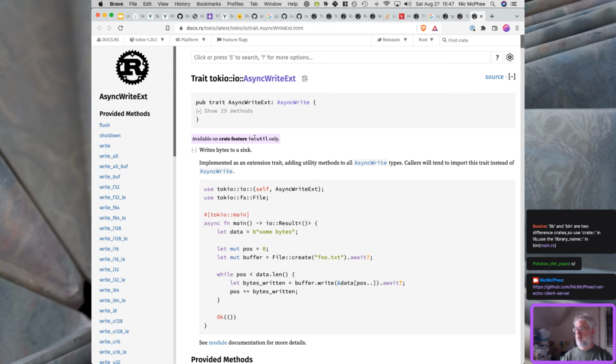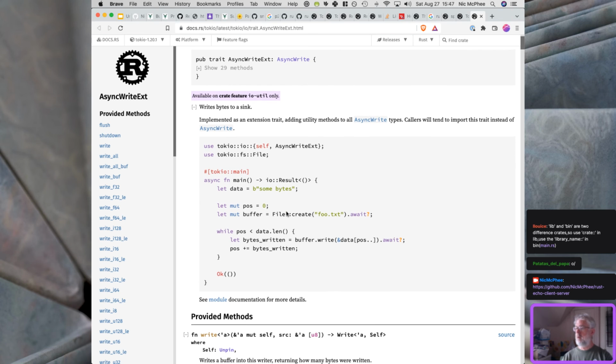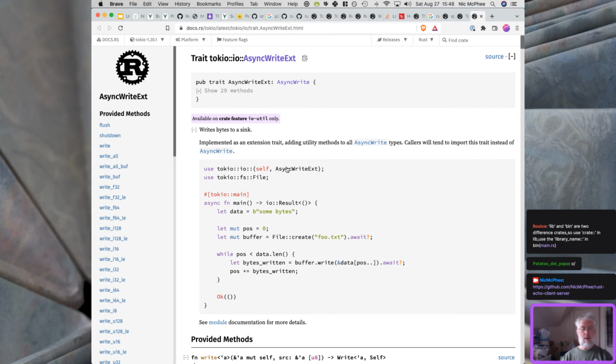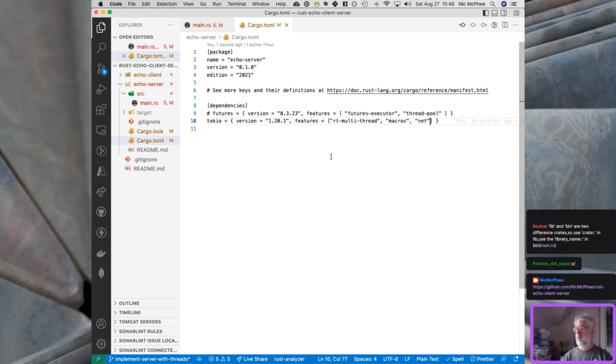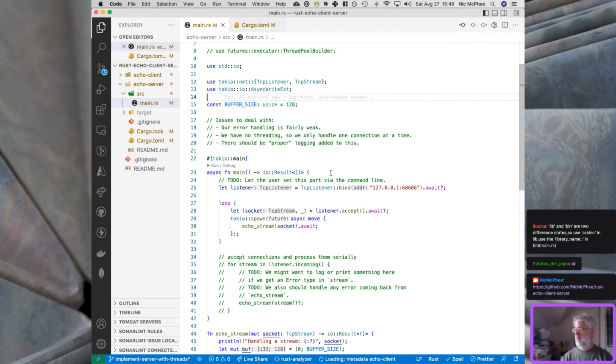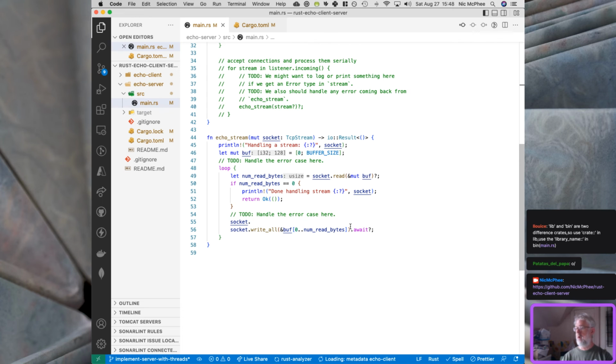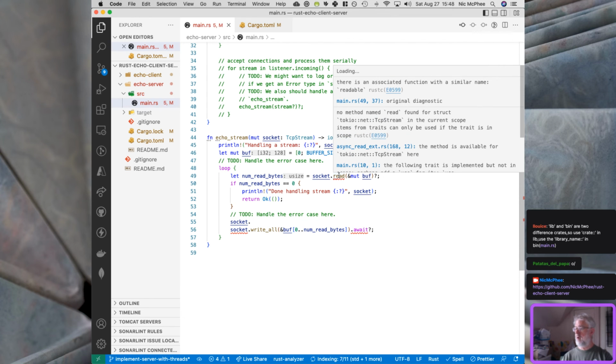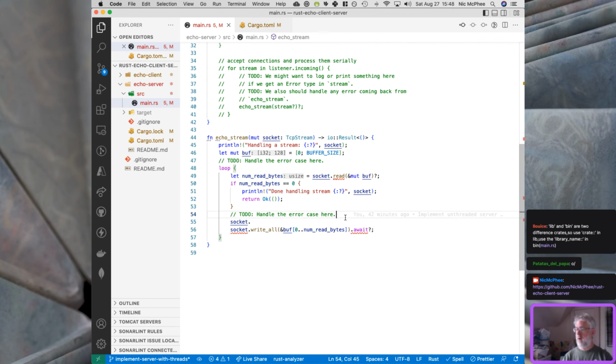That's in the io-util feature. Okay, so I need io-util added to, and now that works. And oh, no, read's not happy. Oh, yeah, fine.